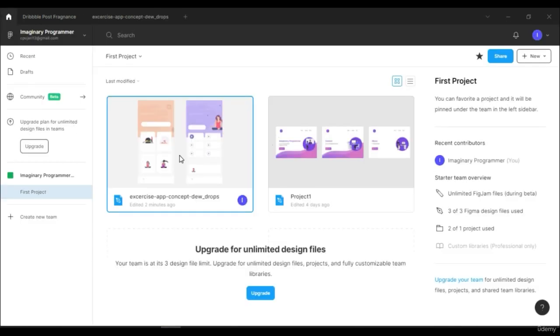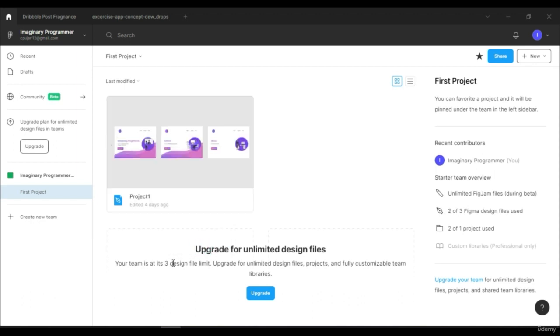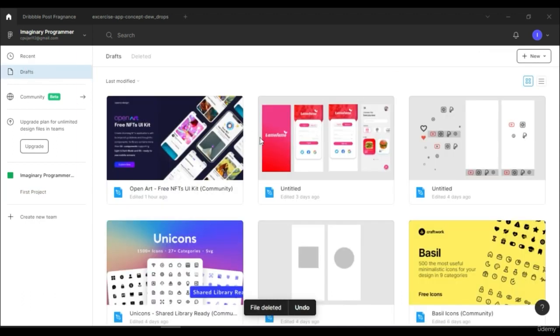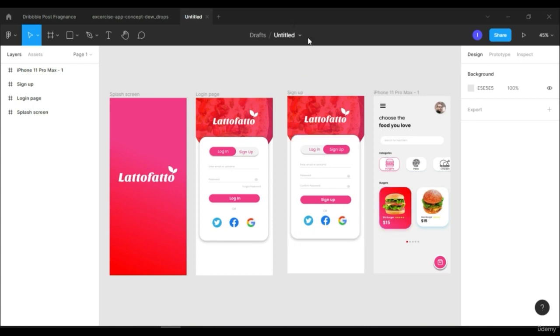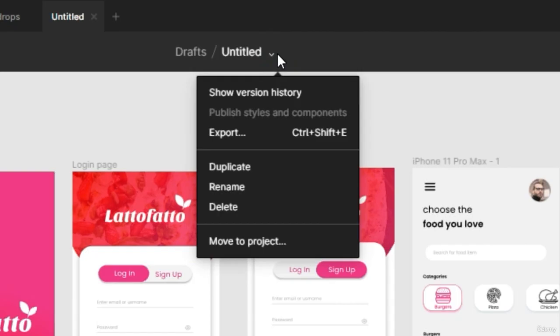Let's go to home and delete this one because I have to show you something. And let's go to drafts. I created this online food order APK UI. Let's say I want to move this project to my imaginary project. So you can see we have options like move to project.